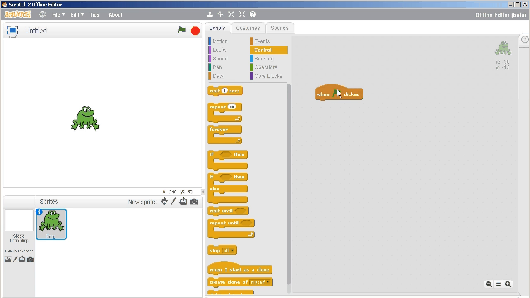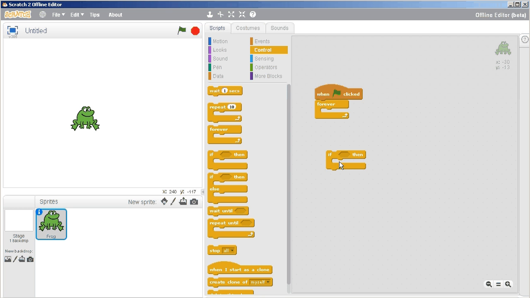And so when the green flag is clicked, it will be our starting block, and then we need a forever from the control tab. So go to control, get a forever, and now what we're going to do is we're going to have some ifs. So I'm just going to start with an if kind of separated for now. I'm going to put it inside the forever when I'm done, but I want to show you how this is built. And so we've got an if, and then something has to be checked, the condition, and then there's a then. And then it will do whatever's in the mouth of the if.